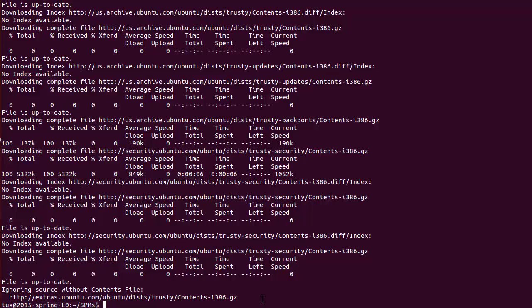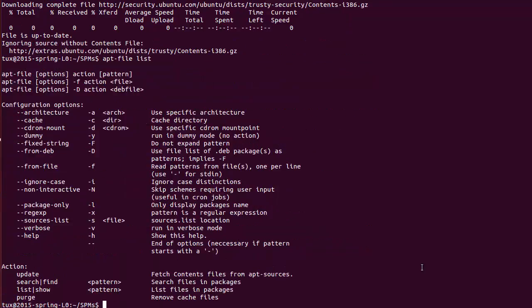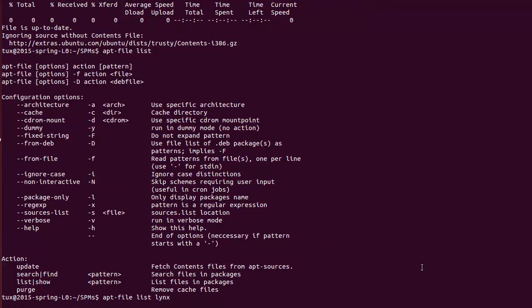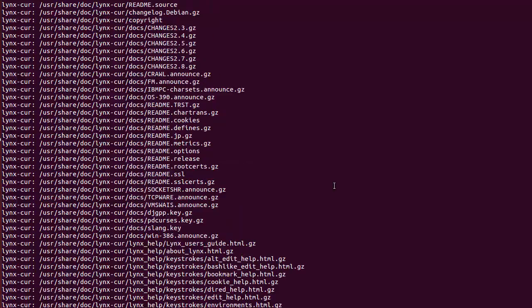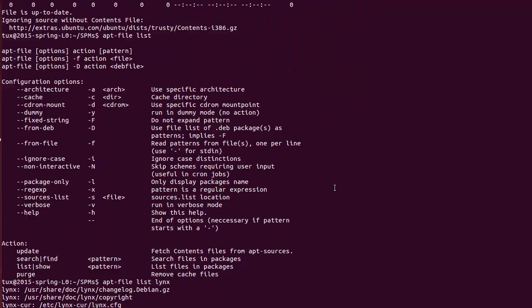So that means that now we can use apt-file, and we're going to start with list, to get a list of files in a package. And of course I forgot to specify a package. I'm going to use good old links because we've used it for the previous example with dpkg. So that took almost a minute here, probably because the cache was just initialized. But we have our list of all the files.